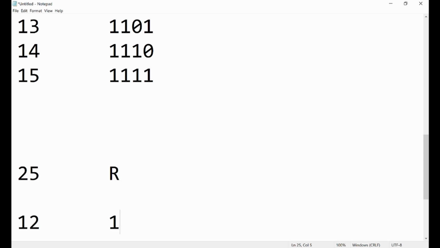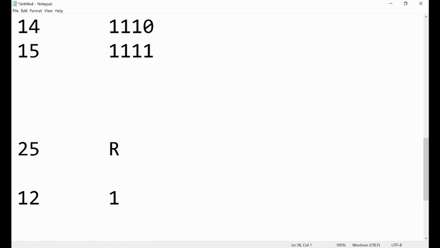When you finish using the division method, the remainders will be your answer. So we are looking for the remainders. Okay, let's move to the next step. Now our number is 12. Our number is no longer 25. Our number is 12. How many times will 2 go into 12? 6 times. Would there be a remainder? If there's no remainder, you write 0, remainder 0. We are interested in the remainders.